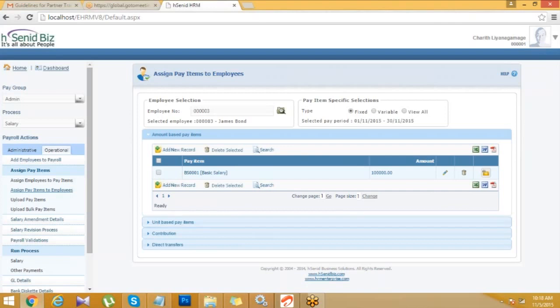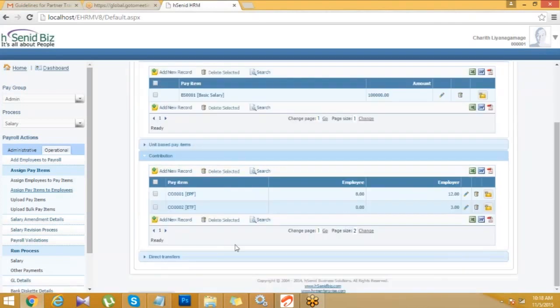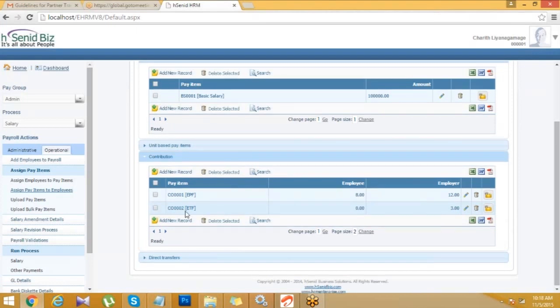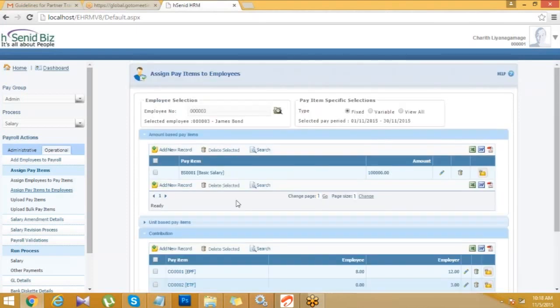It's a fixed transaction. And if you go to the contribution area, you can see some fixed contributions also appearing. I will tell you at a later stage how you can have these default transactions. Okay, we'll come to the variable side.